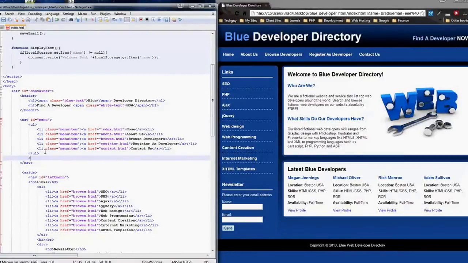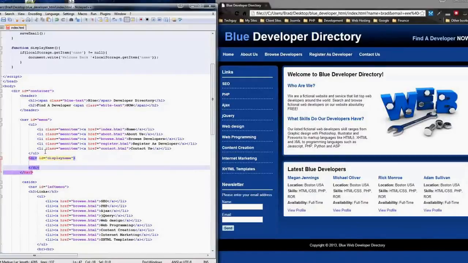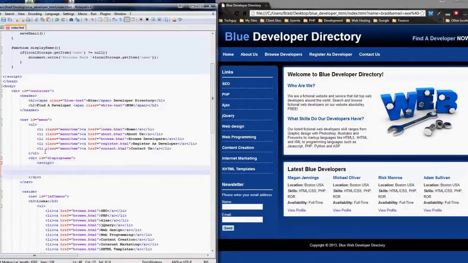I'm just going to put a div with an ID of display-name. I don't like to do camel case in CSS. Close that div, and in here we want to call that function, but we can't just write the function, we have to open a script tag. And then inside there we can say displayName. So that's our function.